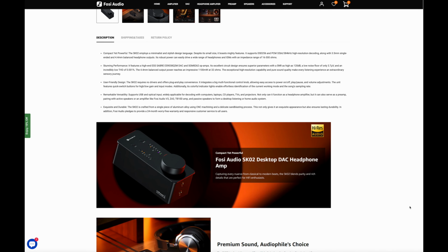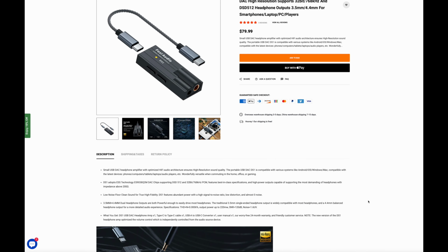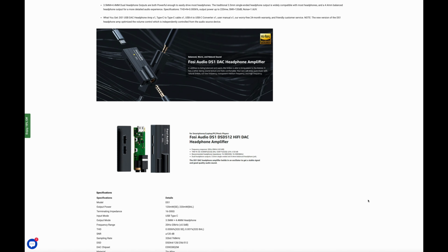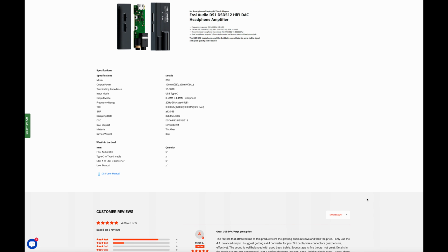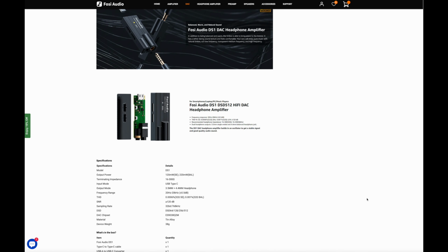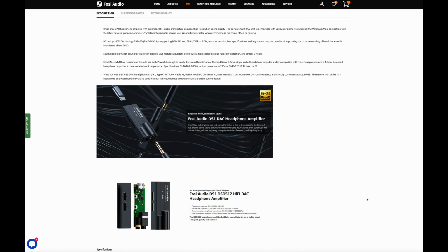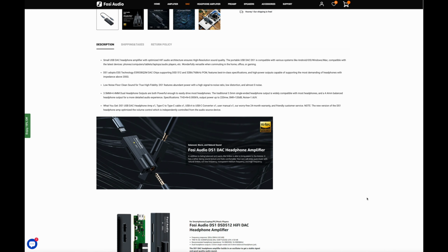There's a slight bit of discrepancy about the power output numbers on the SK2, depending on the Fosi website and the Fosi manual. On the website, they say that you get up to 1100 milliwatts at 32 ohms through balanced output on high gain. The manual, on the other hand, says 1062 milliwatts under the same conditions. I would not call that a rounding error. Once again, just as with the DS1, the SK2 is supposedly good for headphones up to 300 ohms. One major distinction here is that with the SK2, you should more easily be able to power planar magnetic headphones.